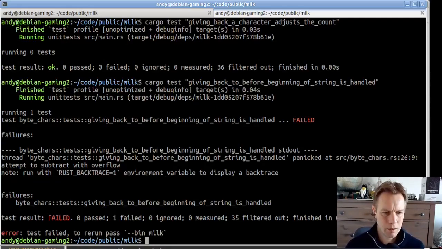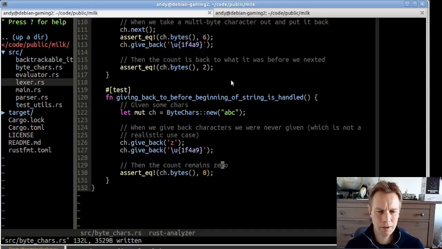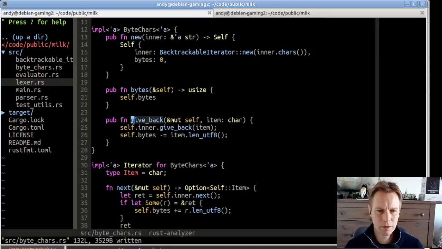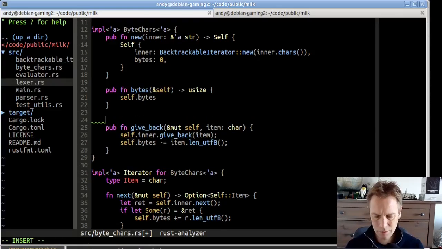Okay, right, so what happens? It panics at line 26, attempt to subtract with overflow. I guess we're okay with that. I prefer it to panic in a way that gives us more information, and I would like to document that.